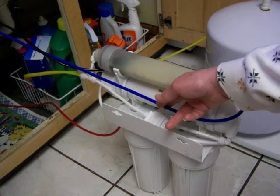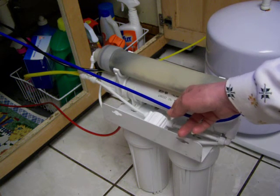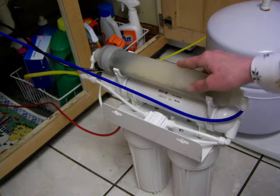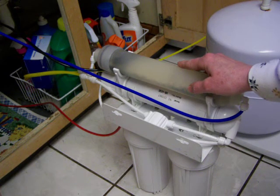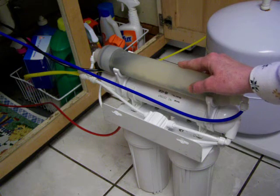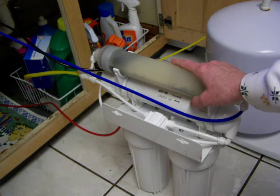If you've got a faucet up there, it'll go to a special faucet, or it'll go directly into your water ionizer. You have to either drill a hole in your countertop or sink, or use a G2 faucet, or get a special faucet for water ionizers. Okay, so I just wanted to show you that.